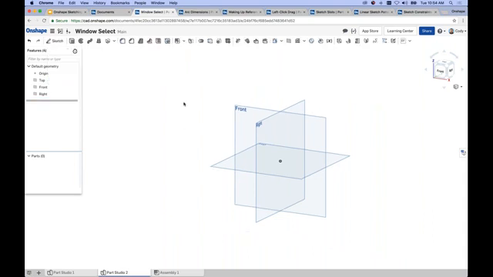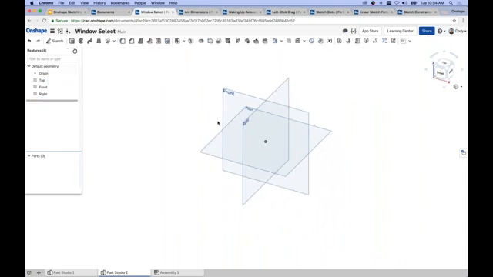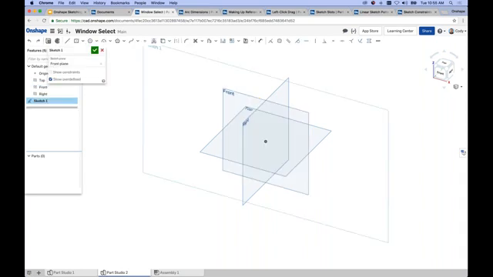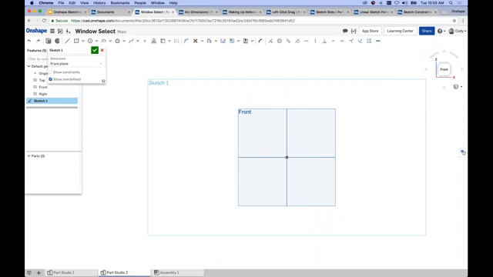Now, this tied in with the S key, which we're going to cover in greater detail in just a moment, makes this really fast. I can left click the front plane, for instance, hit the S key on my keyboard, type or click sketch, then hit N, and now I'm in a sketch on the front plane without ever having gone to the toolbar, right?